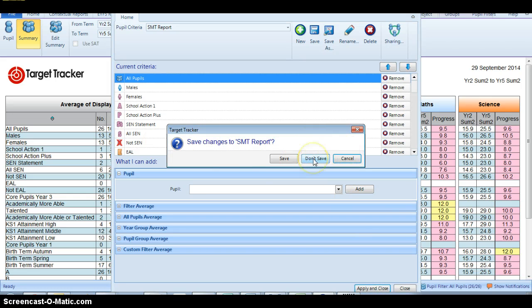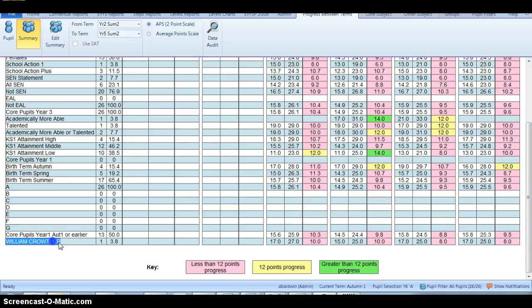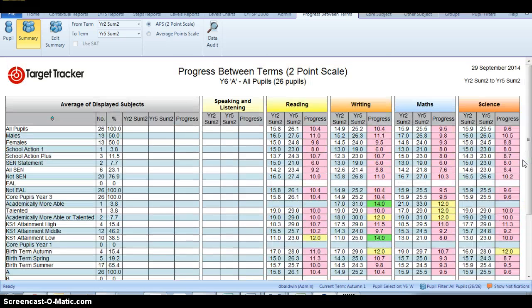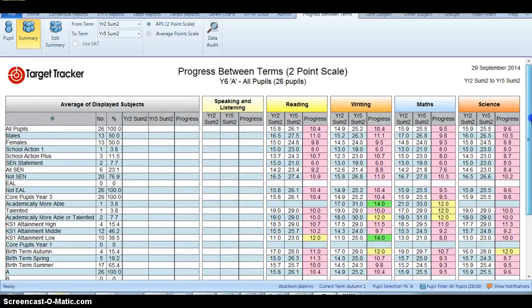Don't save that, please, because we'll have individual children on that report for everybody. And once it's done a little bit of thinking, it will add on the individual child down at the bottom and give you their scores. That's just because we need to track, obviously, the Emiratis individually as well. But of course, you'll have that information in your other report. It's just whether you would like it in this report as well.